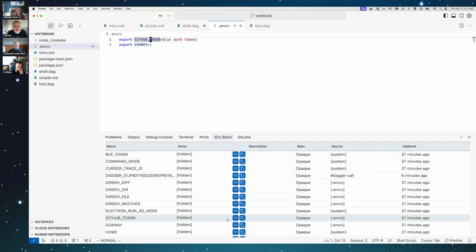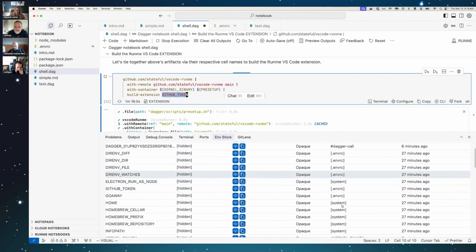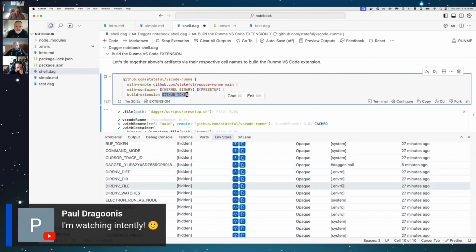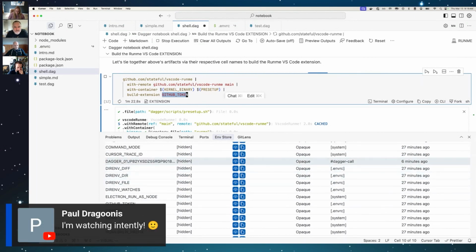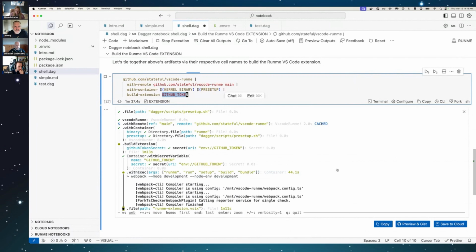So in my store, I do have a secret, which I'm not going to show you. It's hidden, but it's valid. And when I'm using it in here, the DAG extends out into the notebook cells, but also into the environment. You can also see in the environment here the source of, in this case, an environment variable that we are creating when a cell executes, and all sorts of different secrets and environment variables. You can use .env or .envrc, and it will support all of that.